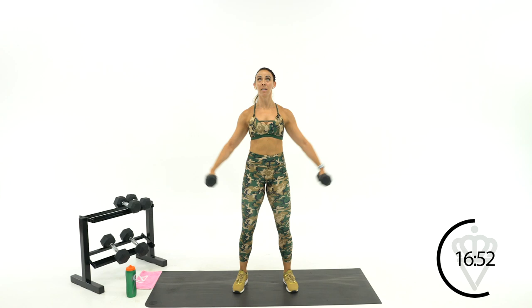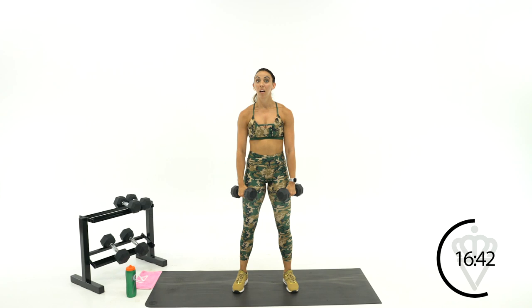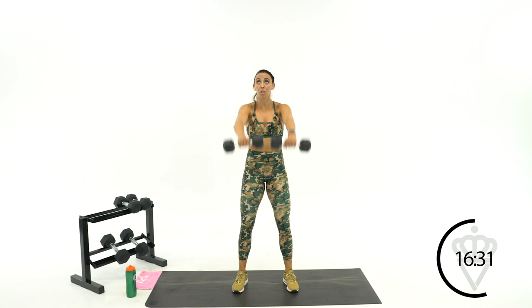You don't need to go any higher than your shoulders, okay? If you're going a little higher, you might need a little bit heavier weight, okay? 7 seconds, let's go. 5, 4, 3, 2, 1.